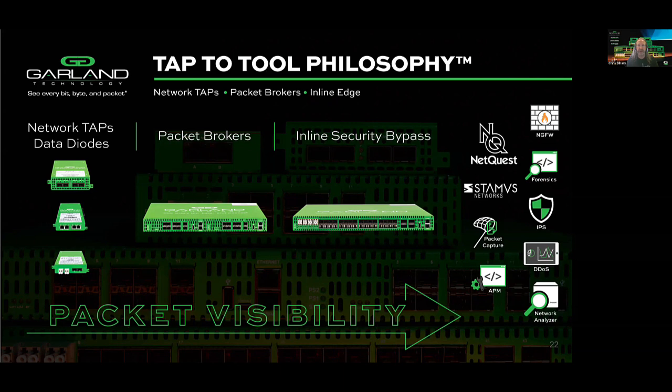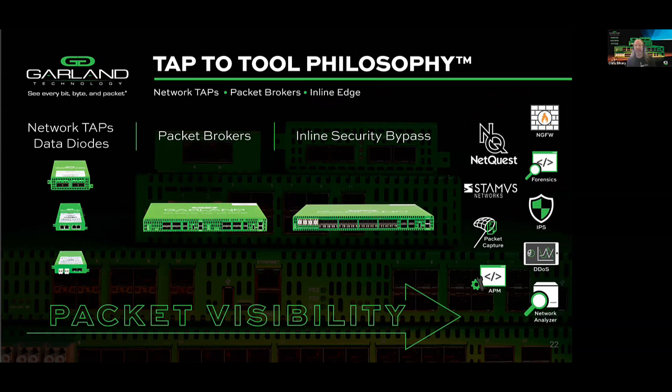And the job of a tap is to copy every packet. So, Phil and I are having a conversation. I put in a wiretap in between us. It's going to repeat everything I say and Phil says. So the idea here is that you have a permanent device, unmanaged. You don't have to change any configurations on your network, and it's going to copy every packet over.